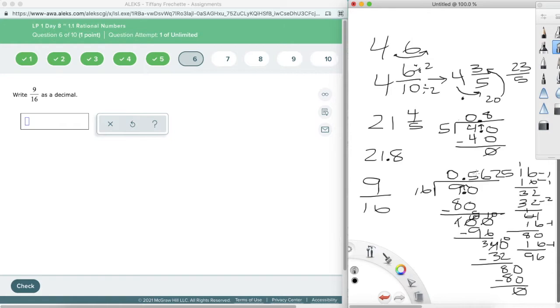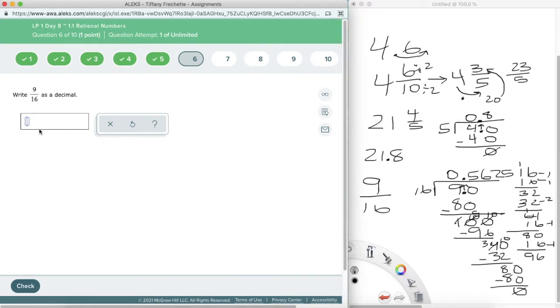So it's going to be 0.5625. So that's 5,625 10,000s. Is that how you'd say that? Hope I'm not saying that wrong. I don't know if you'd actually say 5,000. I'd need to make sure I'm not saying that part wrong at the beginning. Whoopsie, why did it type like that? 25. So be careful, because that just moved over all of a sudden on me, and that would definitely give me a wrong answer. But the nice thing is Alex does give me a chance to fix it if I want to. Check.